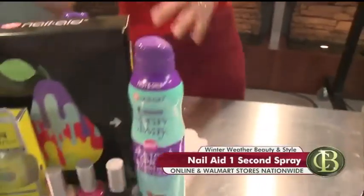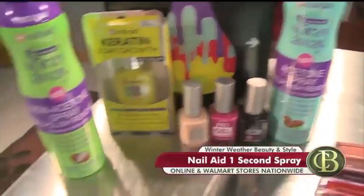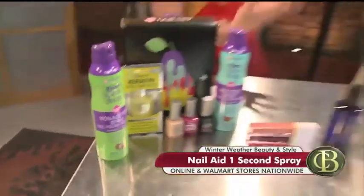So Nail Aid, this is at Walmart or online for only $8, but it will really last you, which I love. So you can change up your fall nail colors, which is really cool.